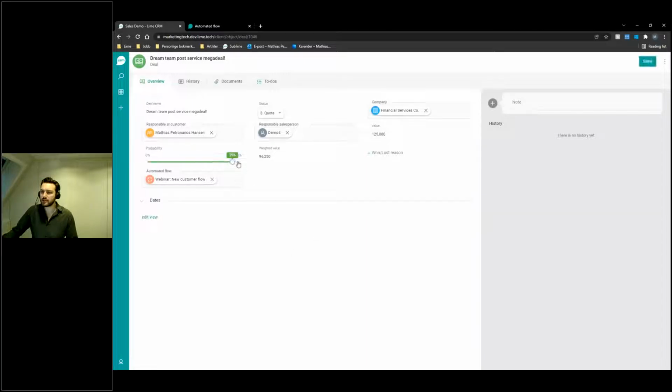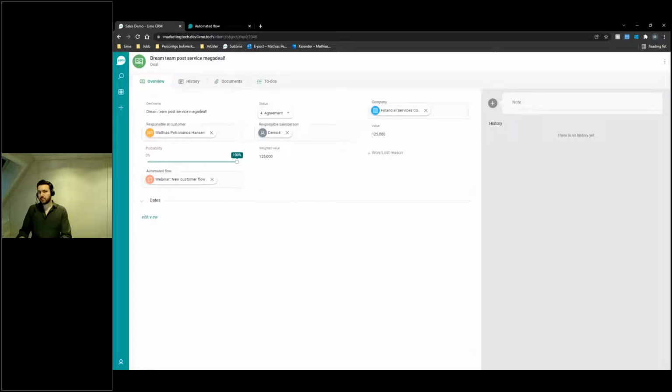So let's now imagine that we go from a quote to an actual agreement, which means that we have won the deal. And I just press save. And as a salesperson, this is the only action I need to do. I don't need to, for example, send an email to marketing: oh, look, we have a new customer, remember to send them the welcome mail. I don't have to do anything else on that. So as a salesperson, I just work with that, and then I'm almost done. And we will see a little bit how I will be working with that as well.